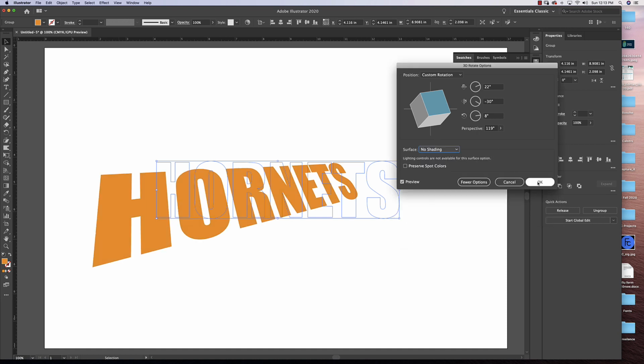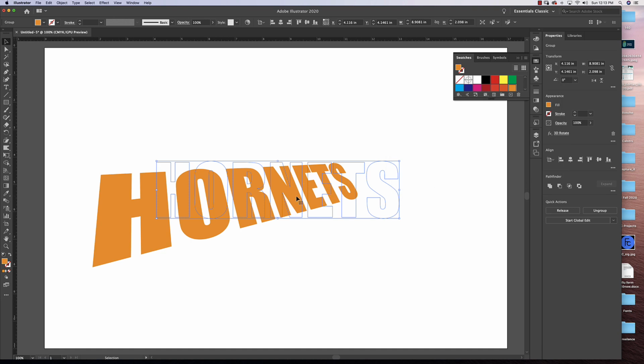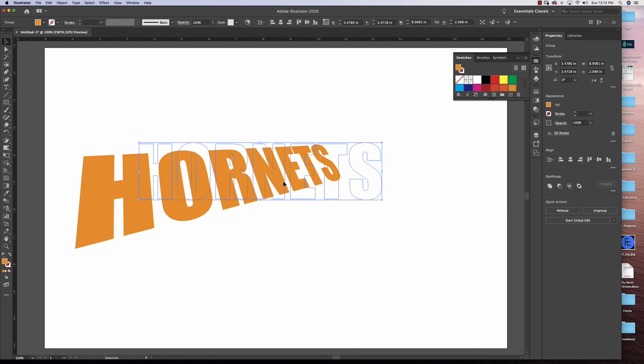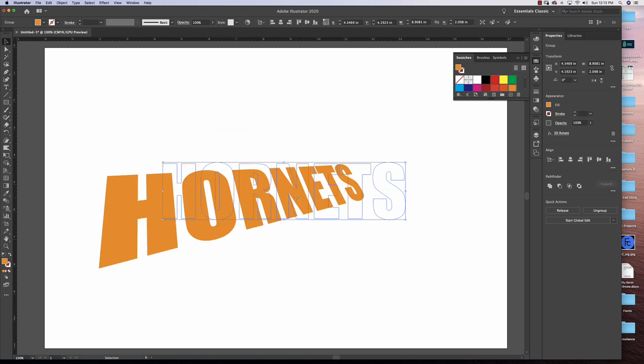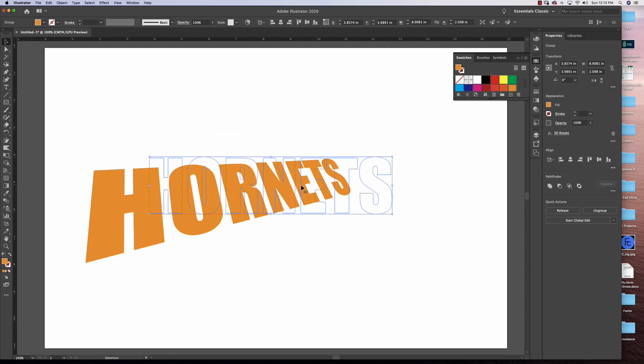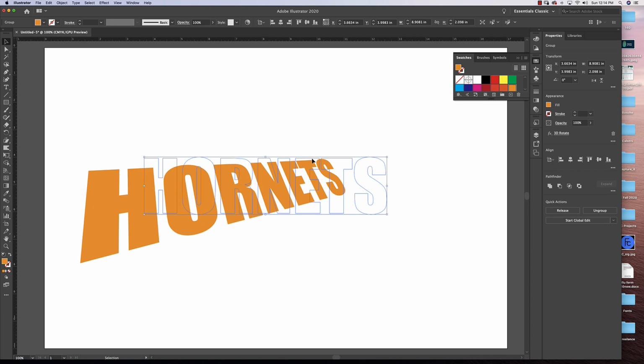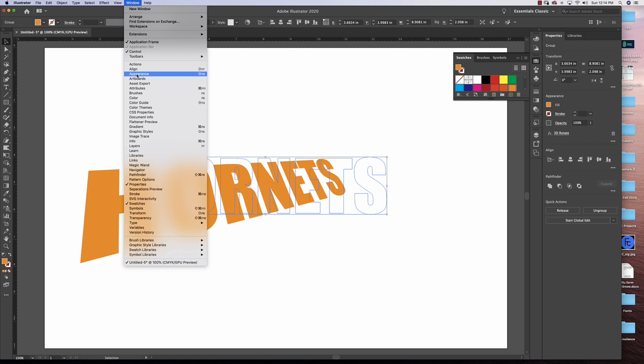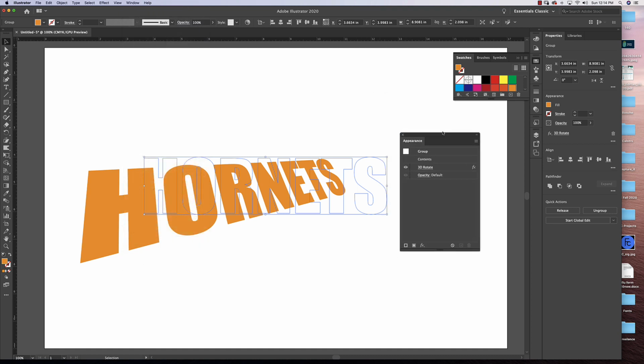But when you get it how you like it and you hit OK, now you'll notice again as I move this around, you're seeing the ghost of the original type there. This is another one of these options where until you render it, it isn't completely finished, which means you can always go and edit it. So this is another option where if you come up here and do the appearance panel and open that up, again, it will tell you everything that's going on. It's telling me I have a group because all those letters, when I outlined it, those were a group. And here it's giving me that 3D rotate option.